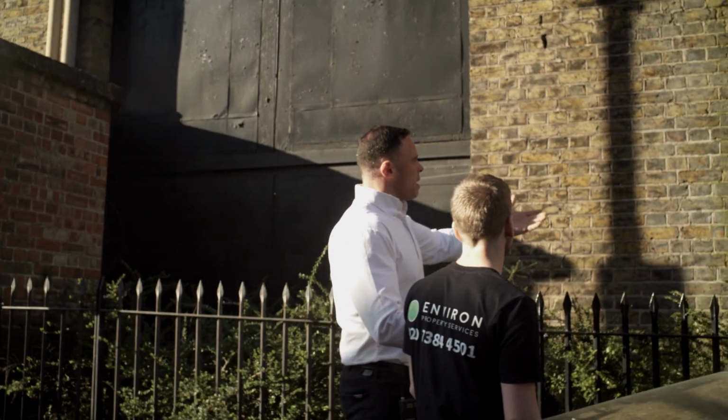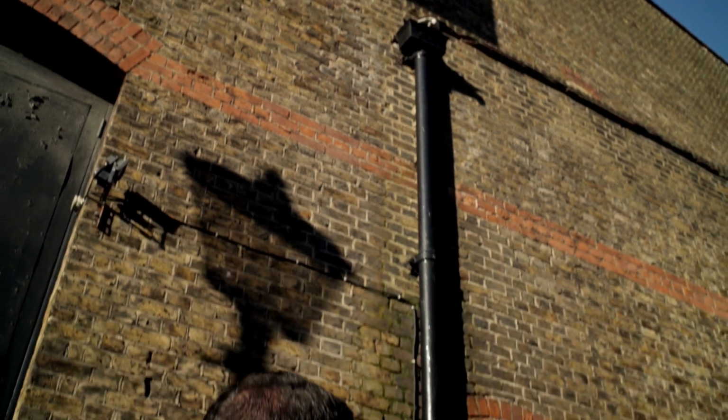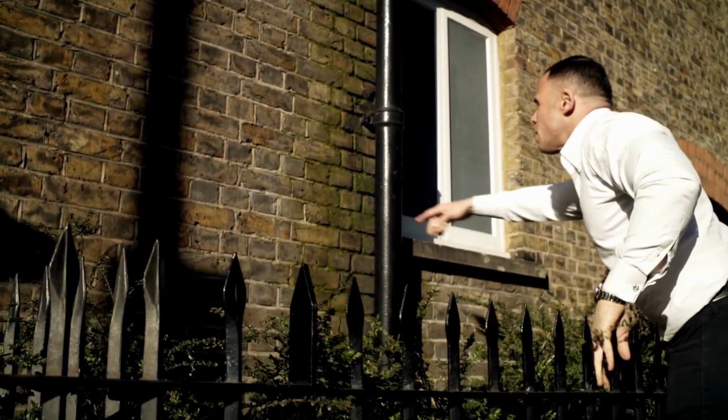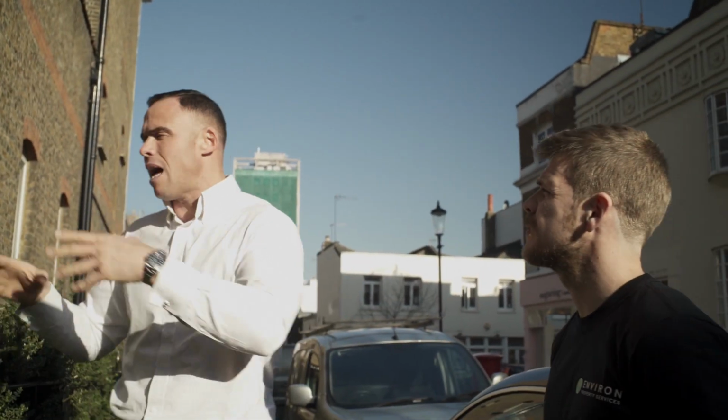When we're looking at a building and we're looking at damp, certainly when we're looking at damp inside a property, the issue I always look for is what's going on the outside. Typically, look at this. This is a hopper. It's blocked, and what's happening is the moisture just keeps coming down this wall, so much so that moss has started to grow on the wall. So this point has all been attacked, and it blows the actual face of the brick off, and then that porous material literally sucks that moisture in, so the damp becomes worse.